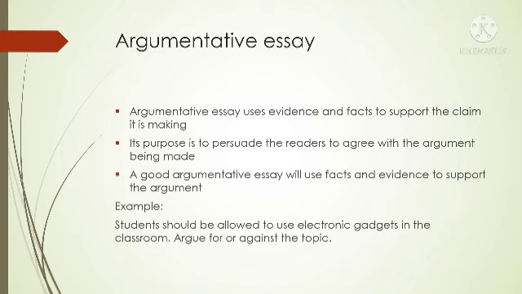Okay, and see the example. Students should be allowed to use electronic gadgets in the classroom. Argue for or against the topic. So the last sentence is very important: argue for or against the topic. So, what is the topic? Students should be allowed to use electronic gadgets in the classroom.